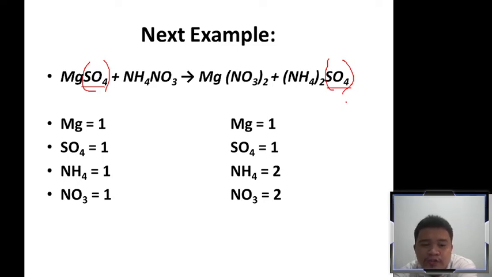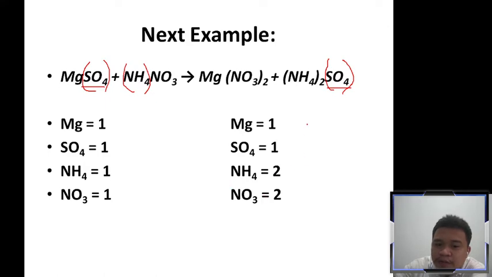How about NH4? NH4 is ammonium in your periodic table of polyatomic ions. NH4 on this side of the equation, let me enclose that with a parenthesis. Now, you won't be able to understand this unless you have a copy of your periodic table with you. So you have to check on them. NH4 is ammonium, a polyatomic ion in the periodic table, with a charge of +1. It's only 1, as you can see on this side of the equation.